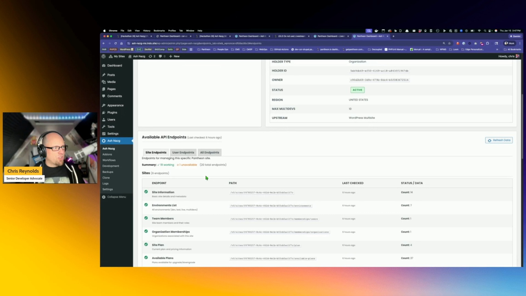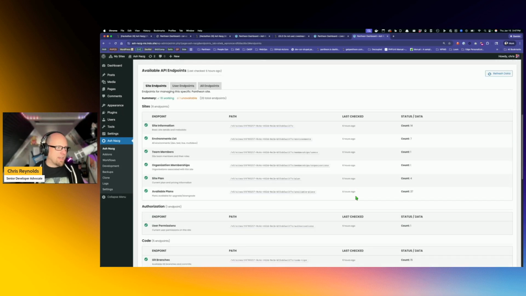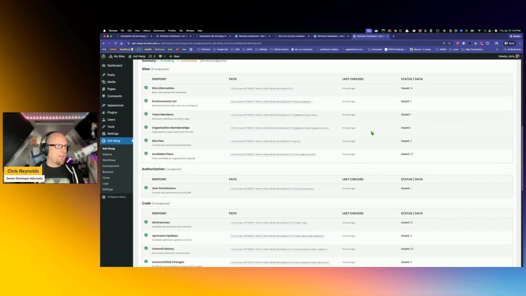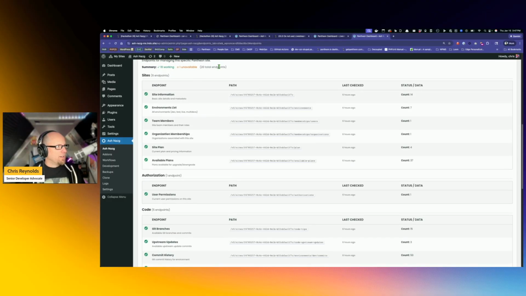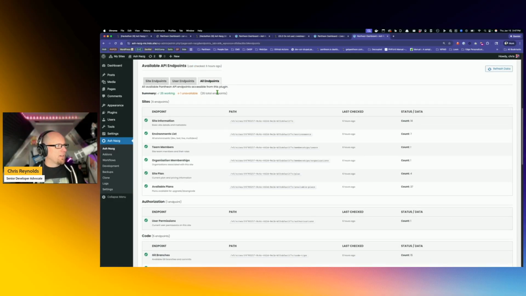So again, this is just showing that there is a connection, and it gives me the last time it pulled that information. It caches it into session or into a transient, so it's not making those requests a whole bunch of times, and that allows this page to load. It does do, whatever it says, 26 different queries, so I want to make sure that it's not hitting 26 endpoints and we're waiting for the result of that.